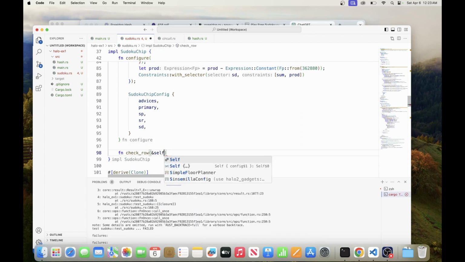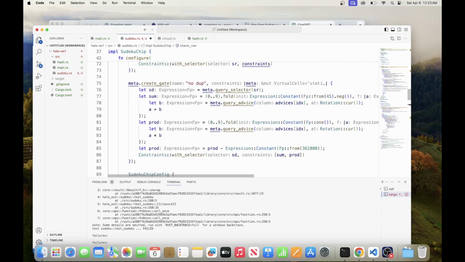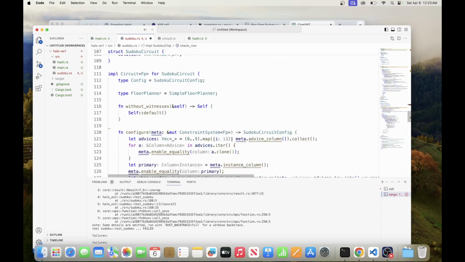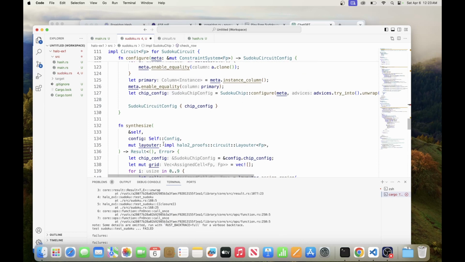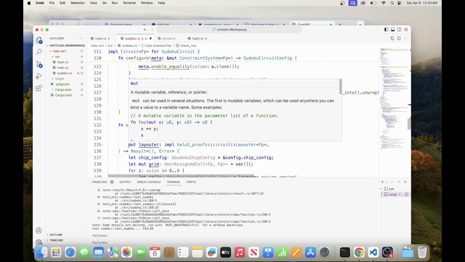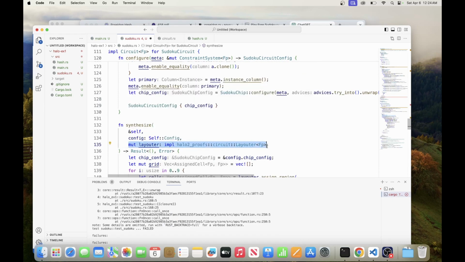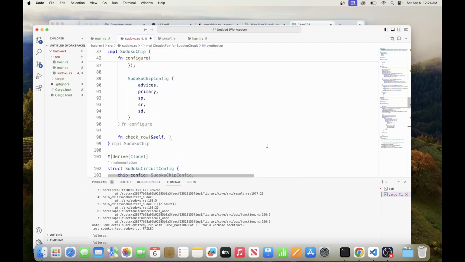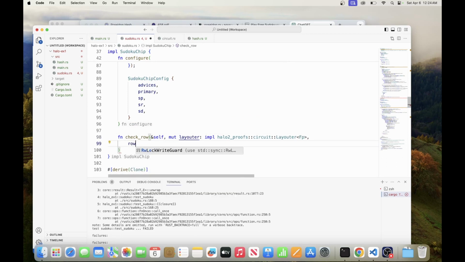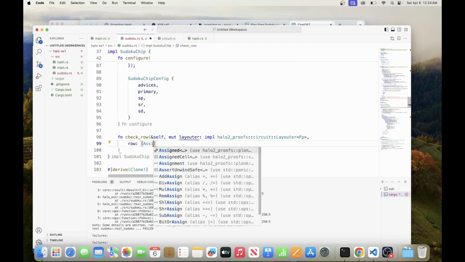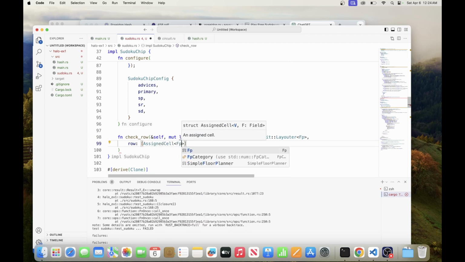This takes self. This takes the meta. This guy, the layouter. Sorry, the layouter. And then it takes the row, right? So the row is an assigned cell and FpFp, and we have 9 of them. And that's it, I think.